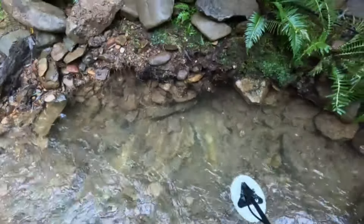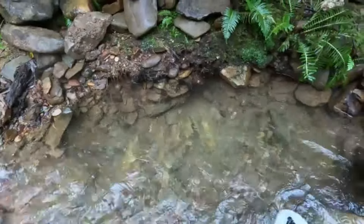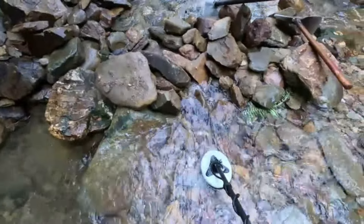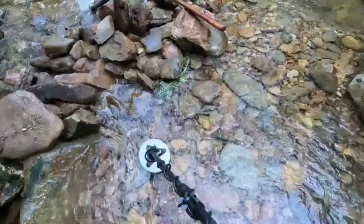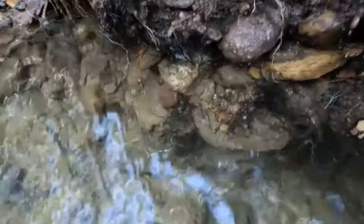Oh you bloody beauty, I can't wait to see it - that's going to be a lump of gold, it's going to be a ripper. That's made my day. I've got half a dozen small bits but now that's going to be a nugget. I'll get him out and show you in a second. I'll show you underwater first, I'll just put this detector down. Well guys, I've just spotted it and it is a nugget. Now I'm going to try and do it with the camera.